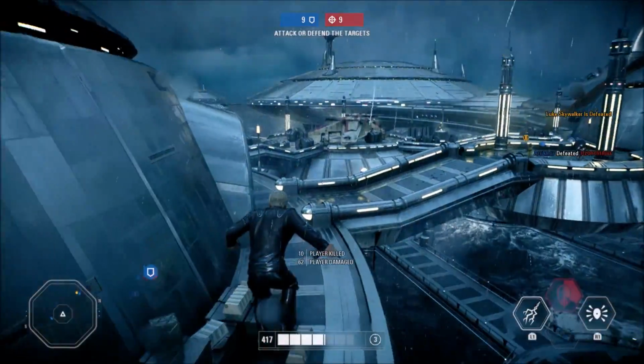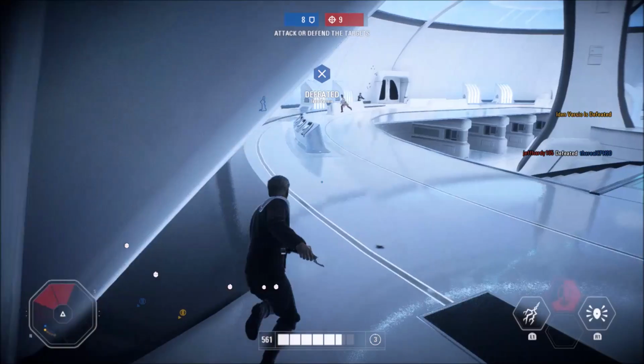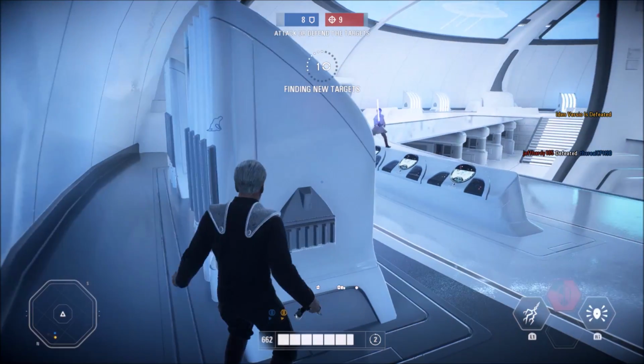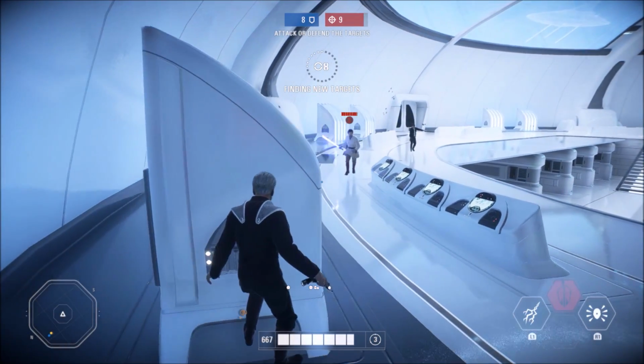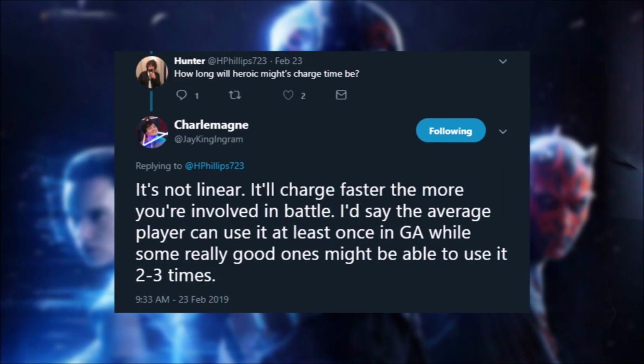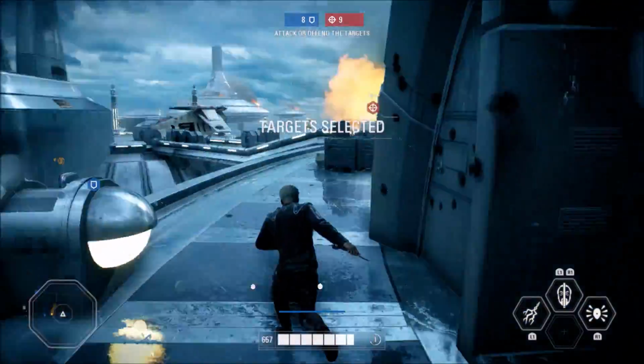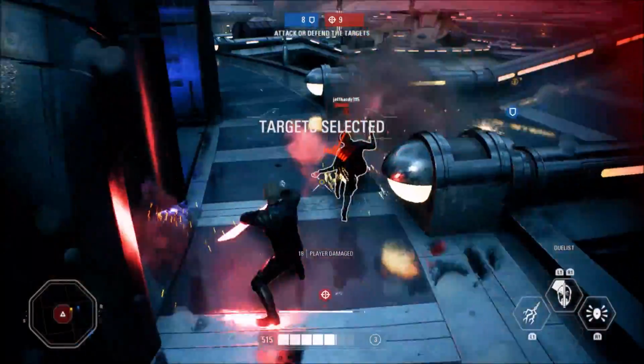On the topic of Retribution, Jay goes on to elaborate a bit on that ability and Heroic Might too. When asked how long Heroic Might's charge time will be, he responded saying that it isn't linear. It charges faster the more that you're involved in battle. He says the average player can use it at least once in Galactic Assault, while some better players could probably pull it off 2 or 3 times. So this makes me think that the ability has a pretty long cooldown, which makes sense for an ability with 400 damage potential. That's pretty nuts.